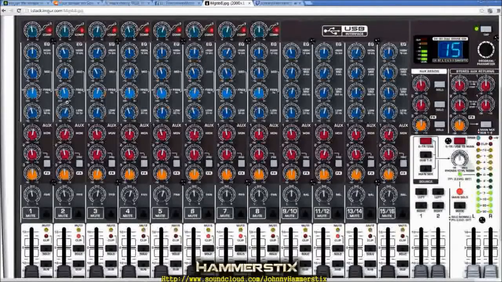Then we have the EQ section, which controls your highs, mids, and lows. Sometimes, like in this example, you'll find options to control your high mids as well. This controls the amount of boost or cut for the center range. EQs are not in DAWs, as DAWs generally rely on the inserts that are used.